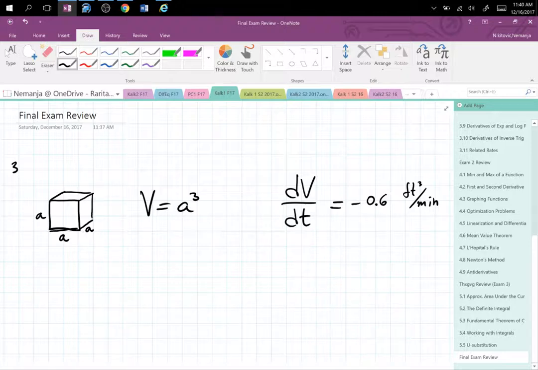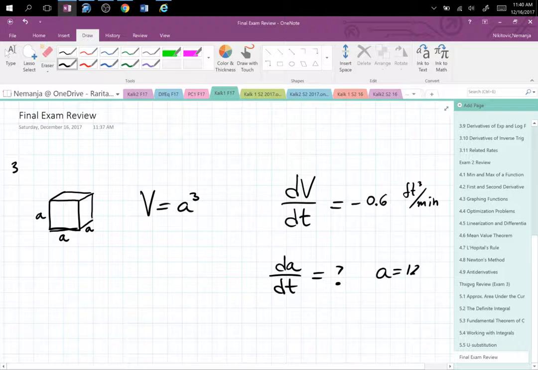What is the rate of change of the side? The rate of change of the side, when the side is 12 feet. Well, the good news about this problem is at least the units are all across the board. You don't want to see, I mean, you can deal with it, but, feet and inches, and then you have to convert stuff. Or one is per hour, the other one is per minute. Again, convert stuff with 60. And so on.